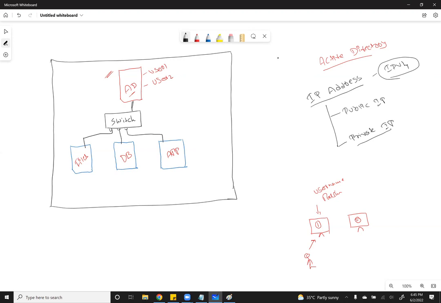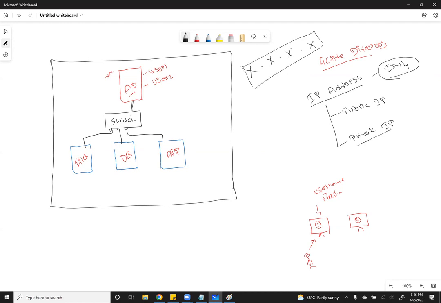Now the question: if someone gave you an IP address, how do you identify whether it is a private IP or a public IP? By seeing the number, we can identify. Basically, the IP address format is x dot x dot x dot x. X means any value from 0 to 255. We can discuss later why 0 to 255, why not 0 to 1000. The format will be like this.